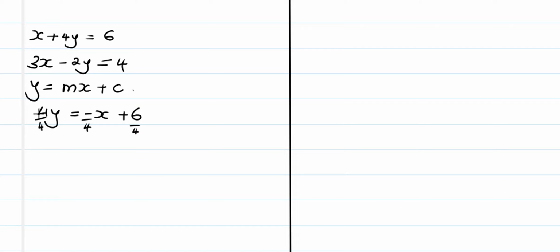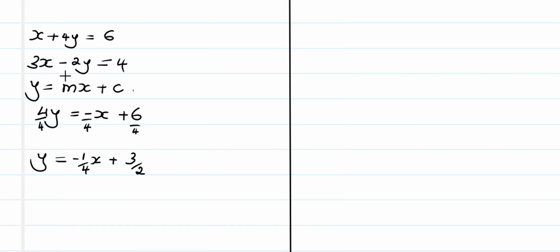So it becomes, now here 4 divided by 4 is y, because it remains to be 1, is equal to negative 1 divided by 4, which will be negative 1 over 4 x, like that. Then plus 6 divided by 4, I can just divide by 2 and 2. So this will be 3 over 2, like that. In the first equation, we now have y is equal to negative 1 over 4 x plus 3 over 2, which now looks like this. Can we do the same to the second equation, where we have 3x minus 2y is equal to 4.